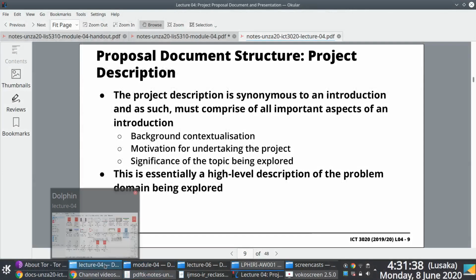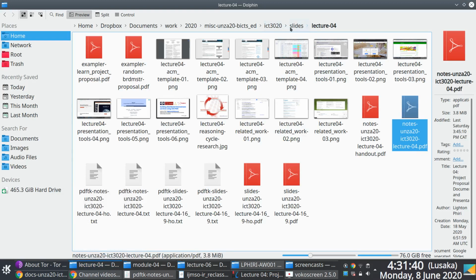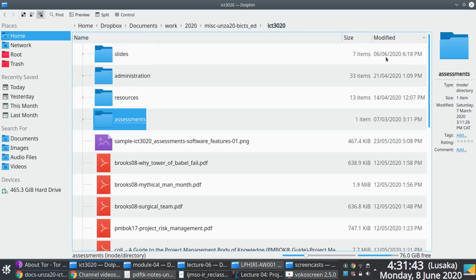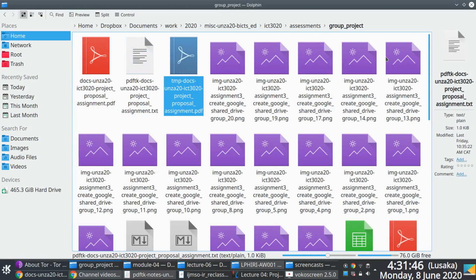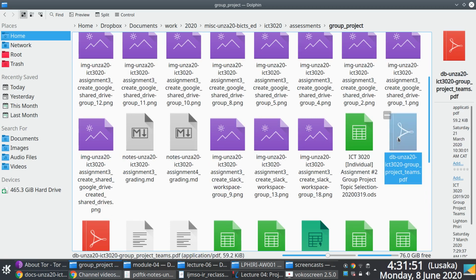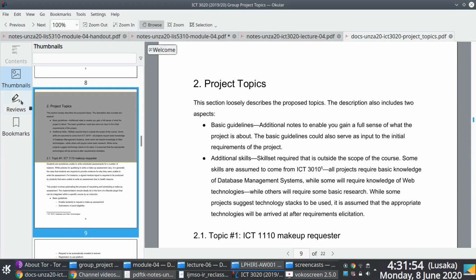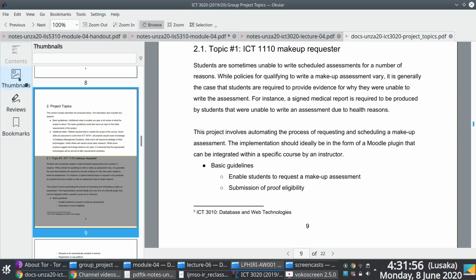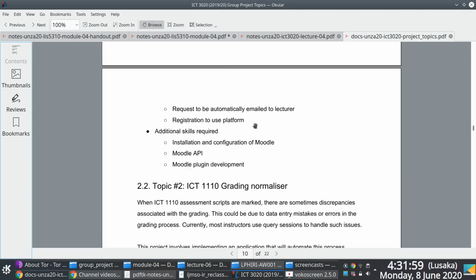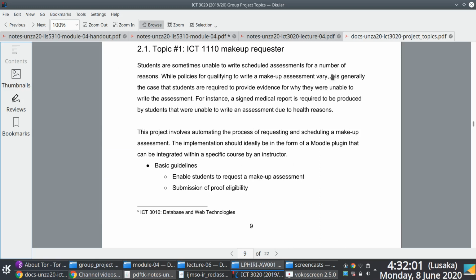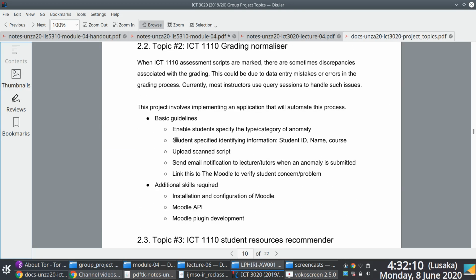In case people have forgotten, people always forget here. I'm just going to quickly go to the piece of document I'm referring to here so that I remind people what the thing is all about. Right, so essentially what you'd be doing is expanding a bit more on these descriptions that were provided to you, right? The short video descriptions. Remember, you had to choose these different topics here. So you are rewriting and expanding more on these things here.